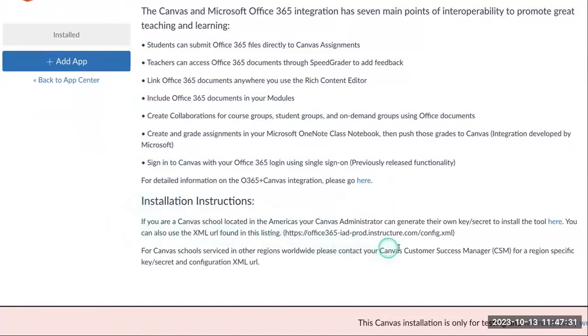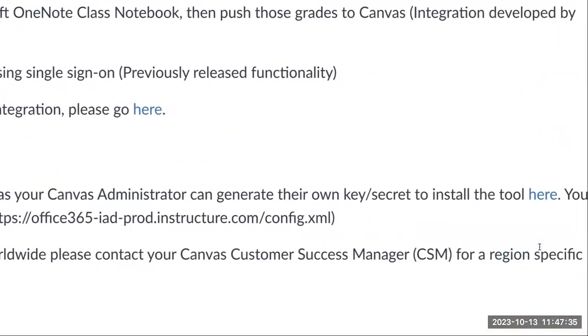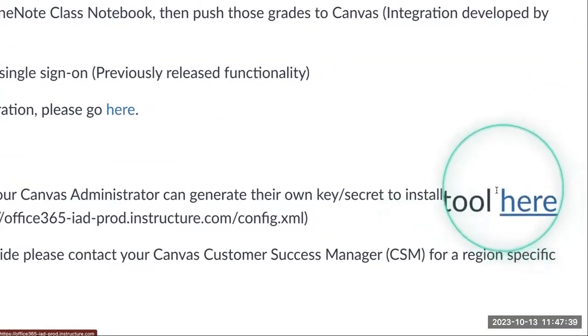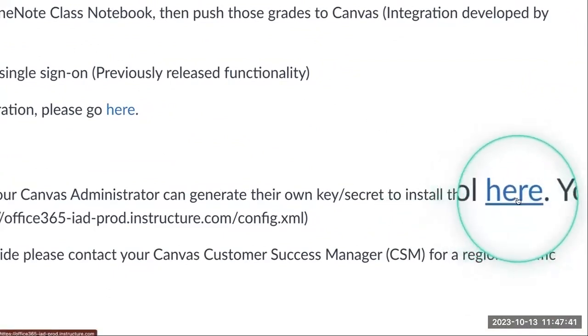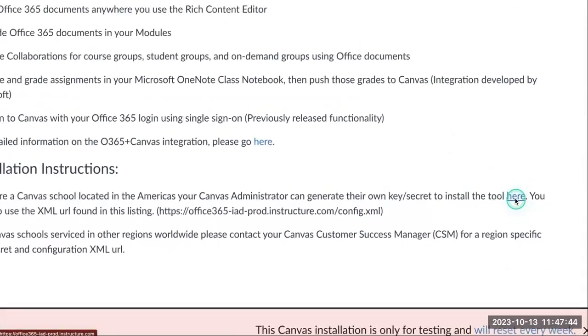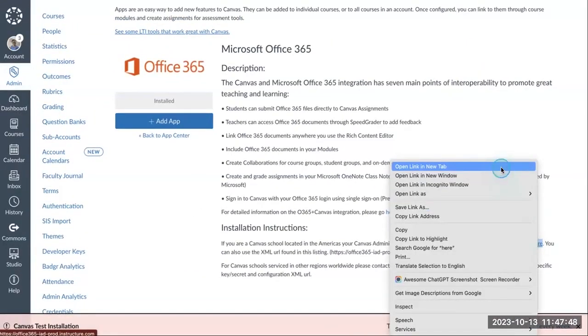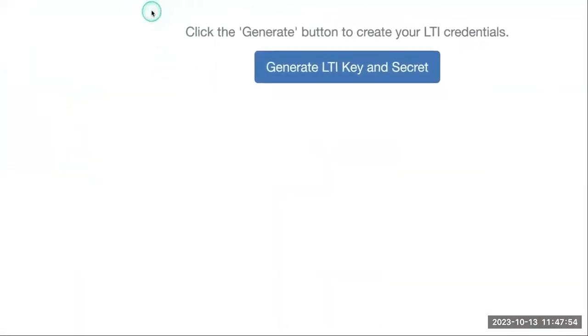If you are the Canvas administrator, you can generate a key and shared secret to install the tool here. You really need to find these hyperlinks so that you can configure your apps. If I select this and open it, you'll notice that I can generate a key and shared secret to install the app.